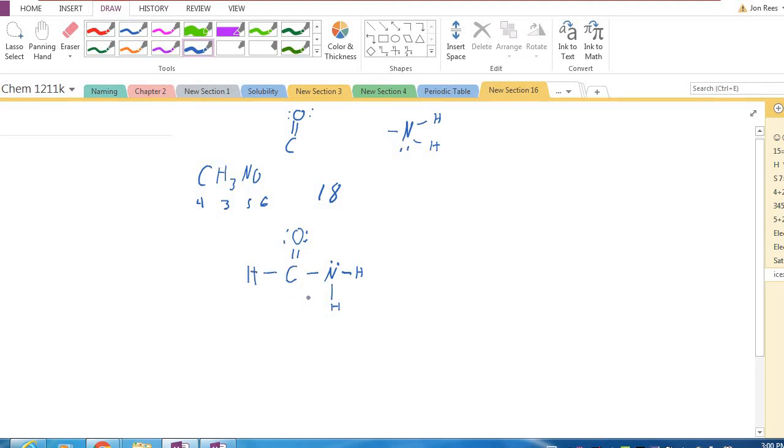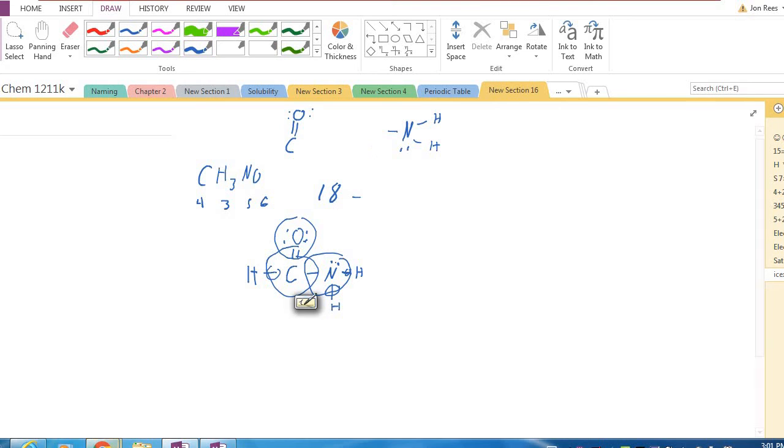And so that's our basic structure that we've drawn, and let's see where we're at in terms of valence electrons. I have 2, 4, 6, 8, 10, 12, 14, 16, 18. I've got all 18, so I've accounted for all those, and let's check the octet rule. And so that is an octet. That completes that octet right there. Octet right there, and each of the hydrogens will just form those duets. And so this, my friends, is a valid Lewis dot structure for formamide.